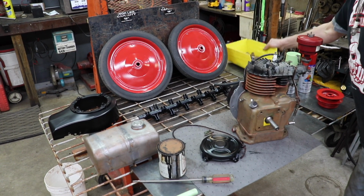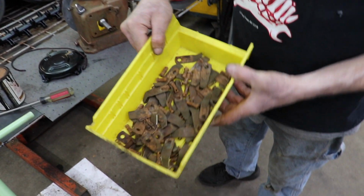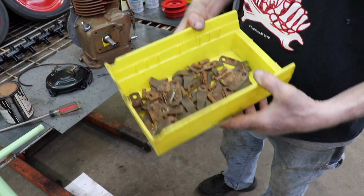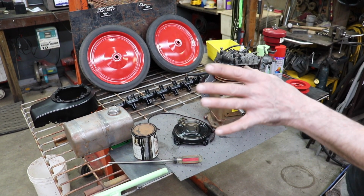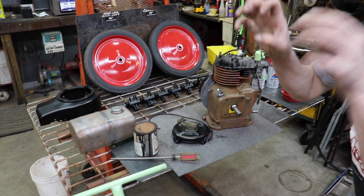And then I'm not going to paint these. These aren't getting painted and cleaned because these are the blades, but I do need to sharpen them all. So I still need to go through and sharpen all of them and then reinstall it. But that's where we're at so far. We're picking away at it for the restoration.